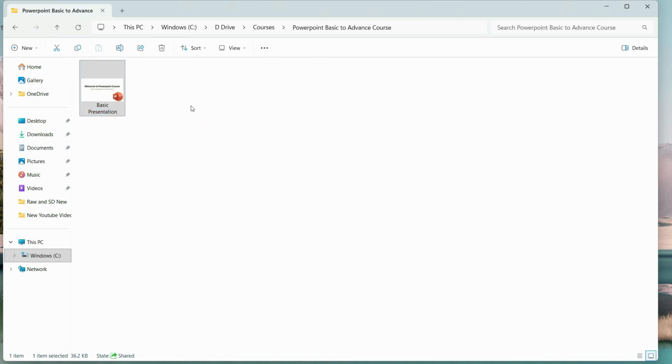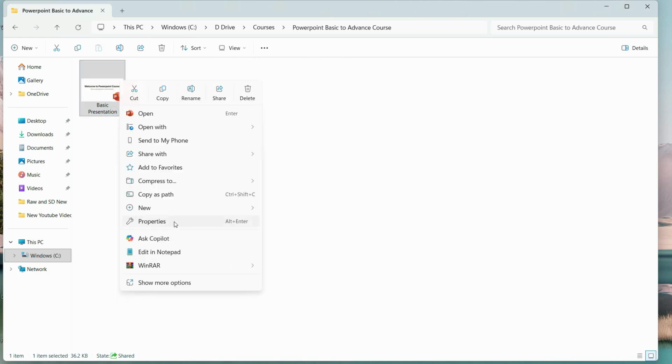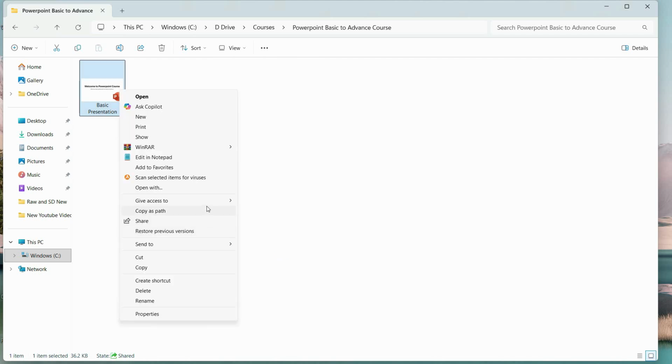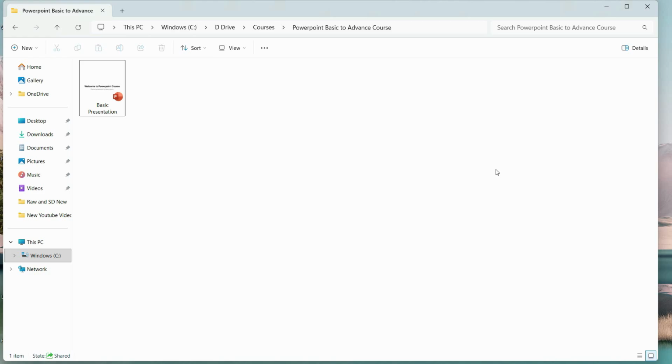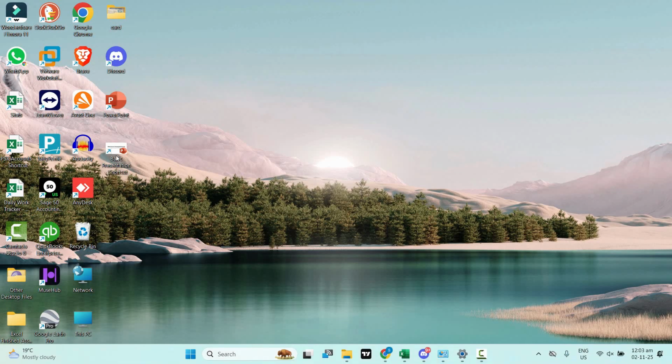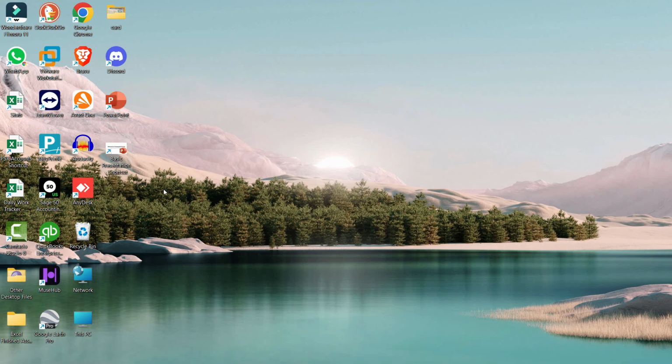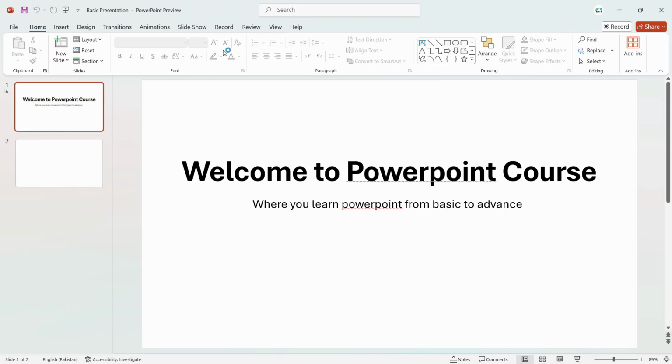If you want convenience, you can just right click here, go to show more options if you're using Windows 11, and click on send to desktop, create a shortcut. And now we have the shortcut on desktop where we can easily manage the presentation, but the actual file location is on a much safer location. So that's about it. This is the basic of starting with a blank presentation in PowerPoint, and a little bit about the interface, how it looks. Just try this by yourself, and I will see you in the next one.